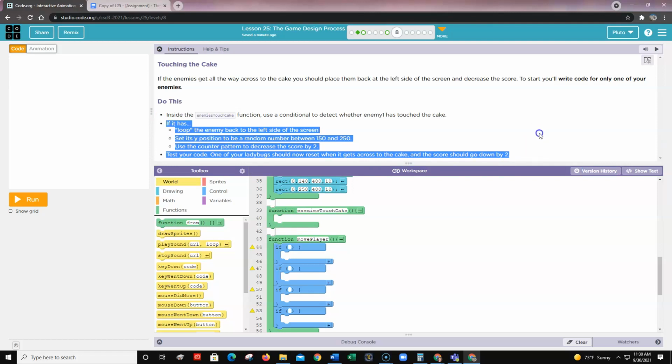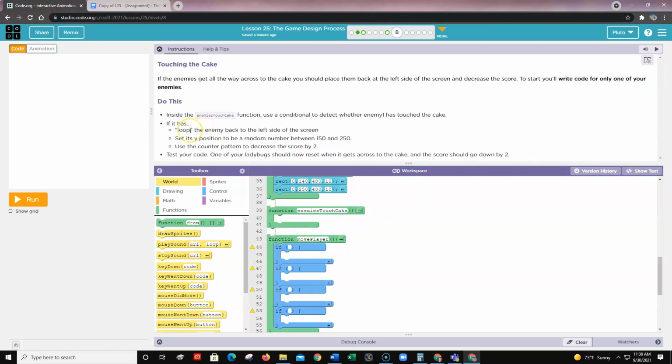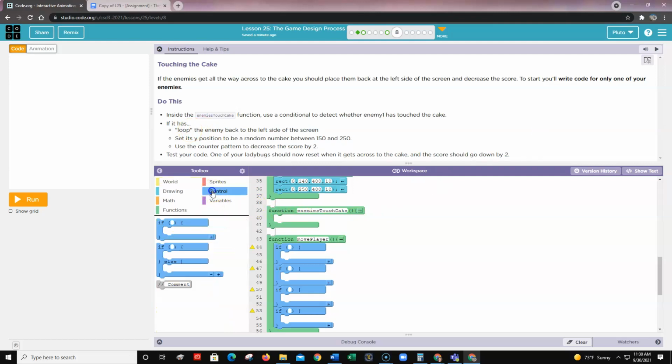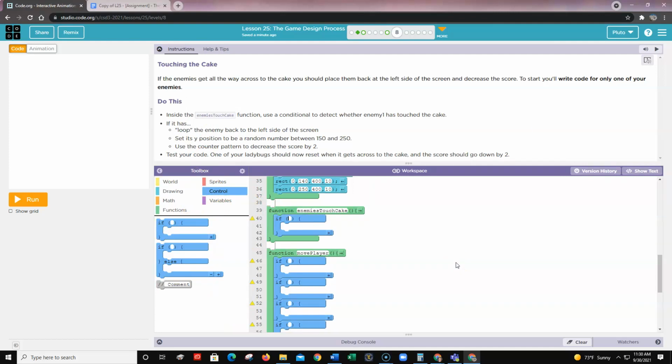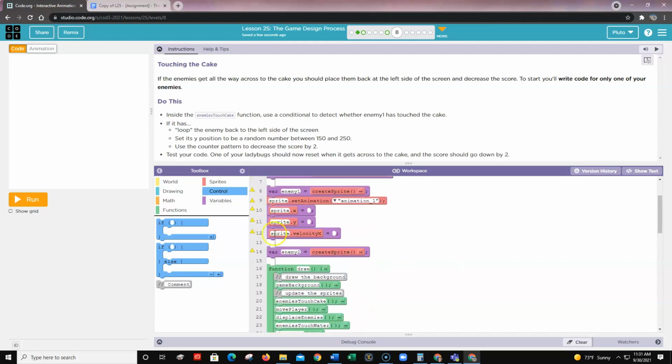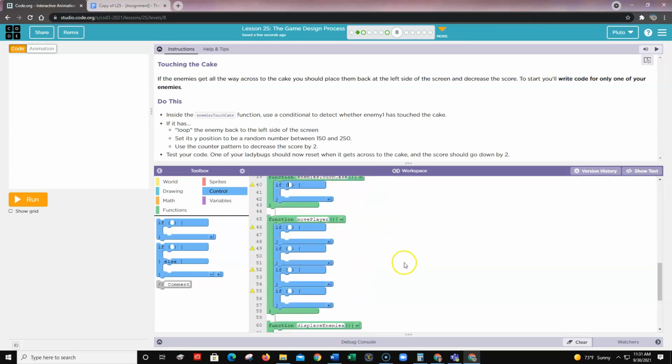If you need to go back and review how to put an if statement right there, you're going to start with the if statement, obviously, because it's if, remember, is touching. If you need to, go back to the sprite interaction lesson, the is touching lesson. So if enemy 1 is touching cake, whatever the cake's called, it's called cake.